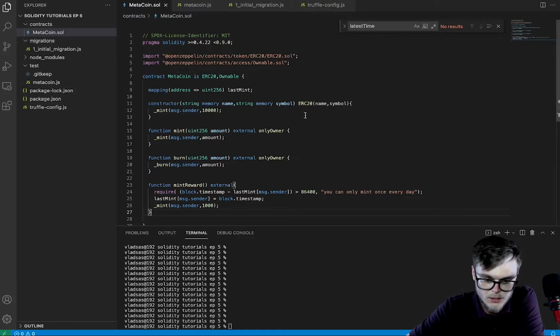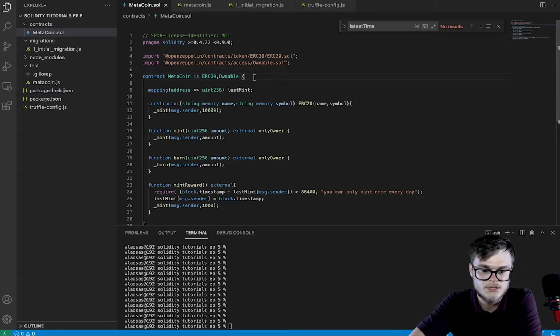So let's start by discussing a little bit what we prepared for this tutorial. We have here a simple ERC20 contract, called MetaCoin, which handles meta tokens.